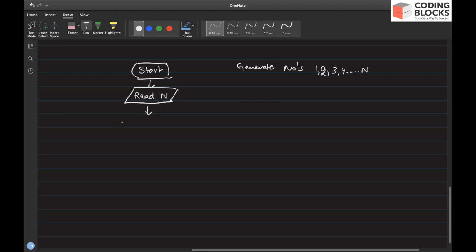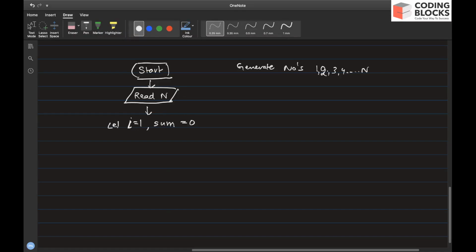So I take a variable I. This I is nothing but a bucket which stores the value 1. And let's create one more bucket which is the sum, which is equal to 0. That is the initial sum.